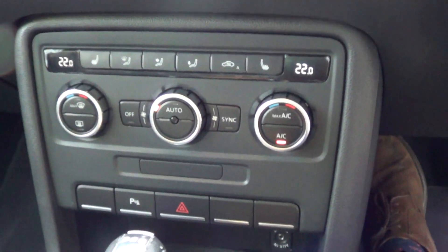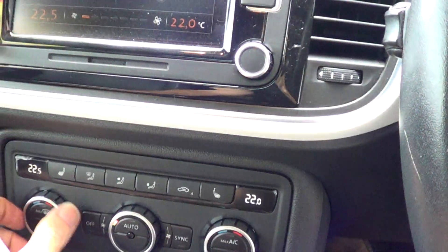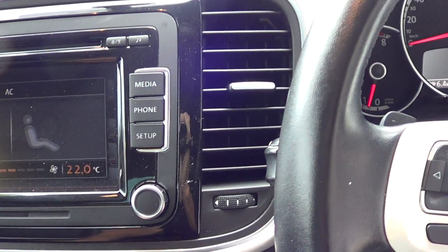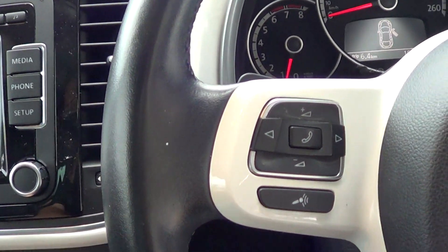Through the console area here, you've got a dual climate control air conditioning system, so the passenger can be at a different temperature. That actually displays for you on the screen up here, so you can change that all about — changing the different auto temperatures and all the other bits and pieces that you can do with this model.